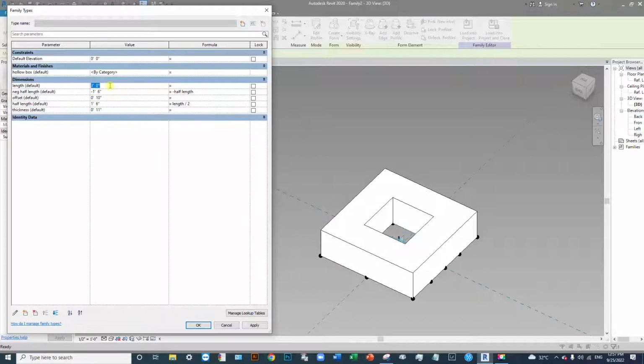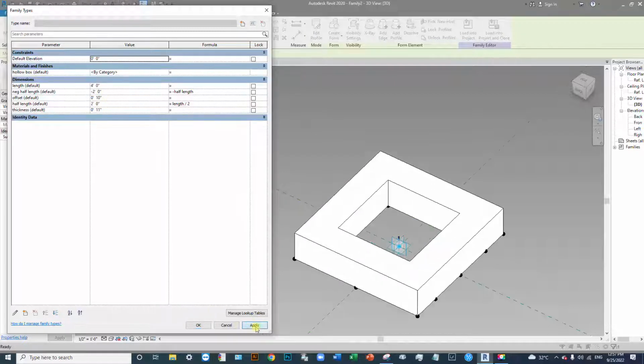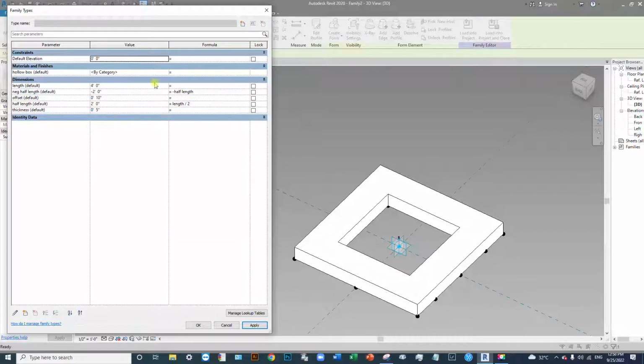If we set, say, 4 feet and apply the family form, it's working, and it also changes the thickness, say 5 inch, apply, it's working for thickness. And now we have to apply this family on this massing family.